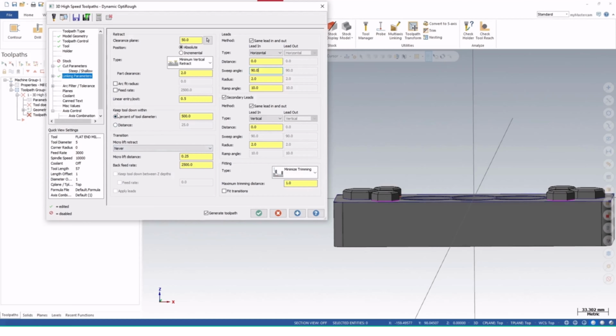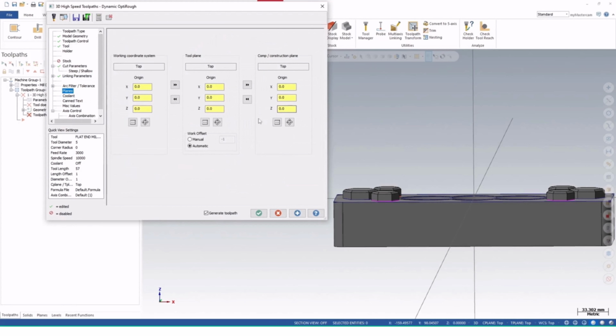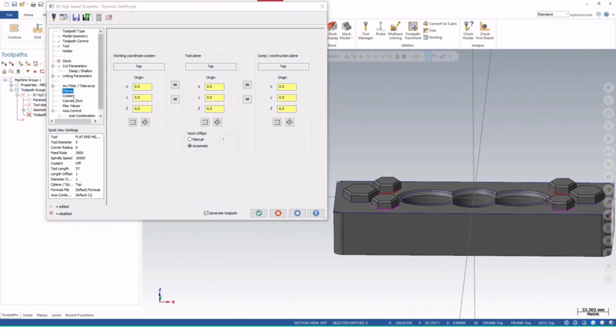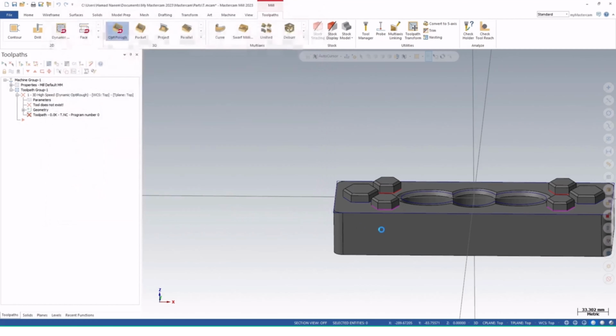All these other settings, like keep tool down and the micro links, we don't need to change; they are default settings. Okay, so go to coolants. We have the plane, I've already selected the top plane, and next is coolant. Just select coolant on, click OK, and wait for the machining strategies to be performed.